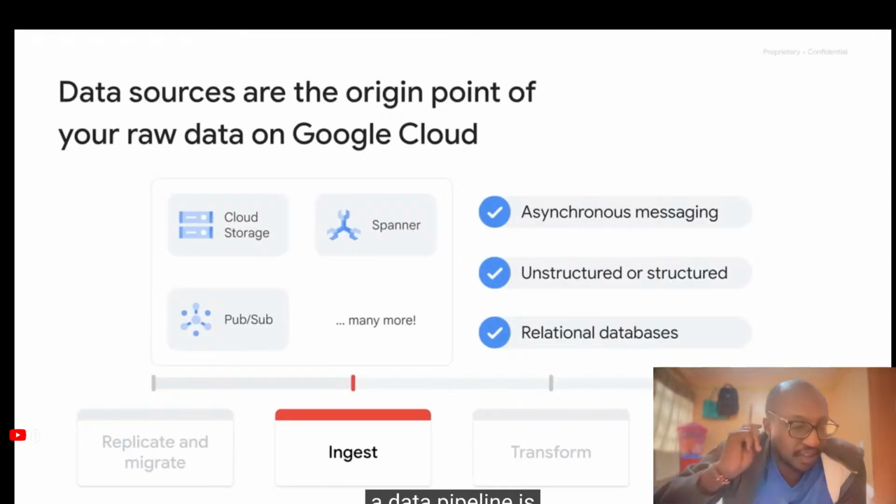So you first get the data, then you do cleaning. Cleaning is where the transform comes in.